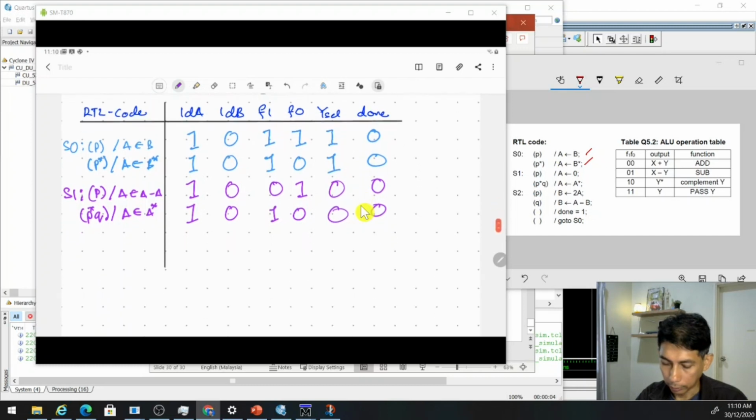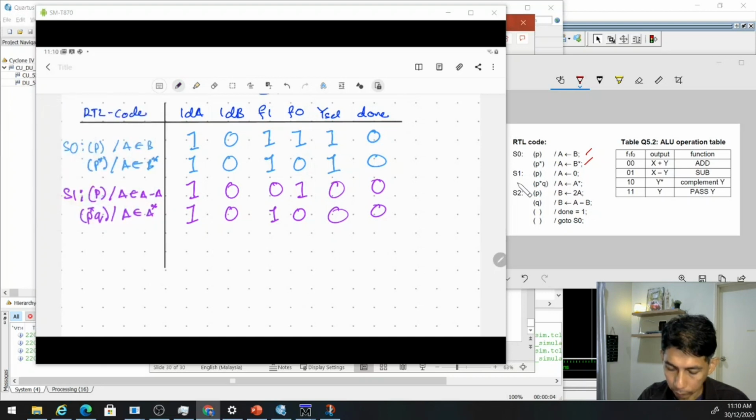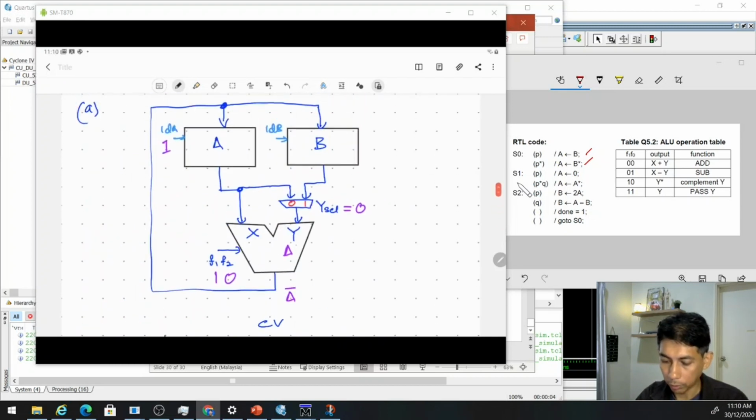All right. And the last one, last state, S2. So the first operation will be if P equal to 1, what we do is B is loaded with 2A, and 2A we know that we change to A plus A. So to have this, again, we need to go back to this.